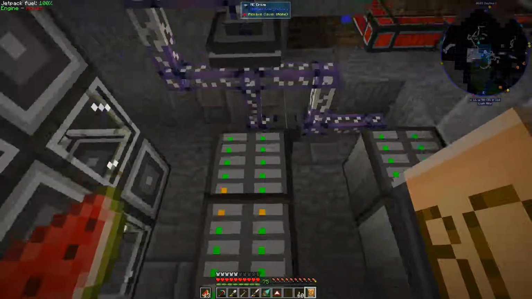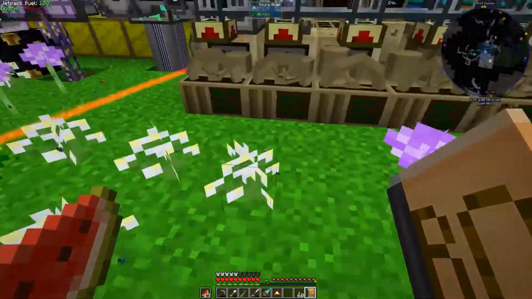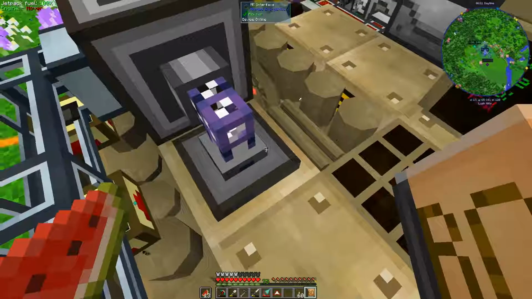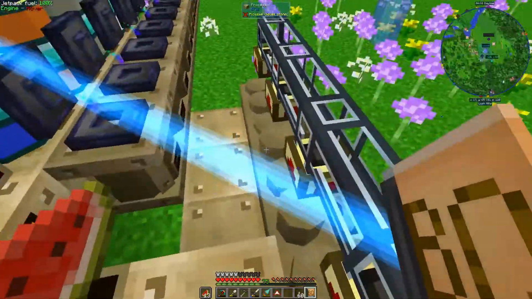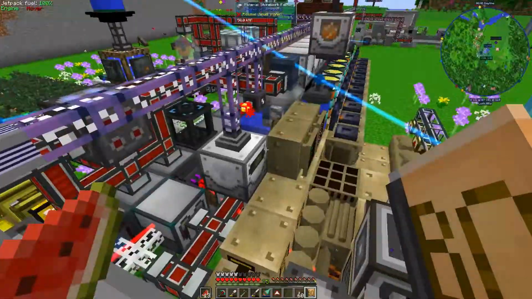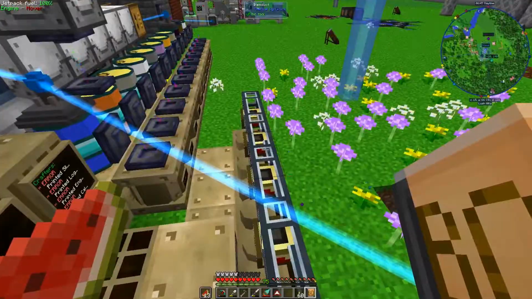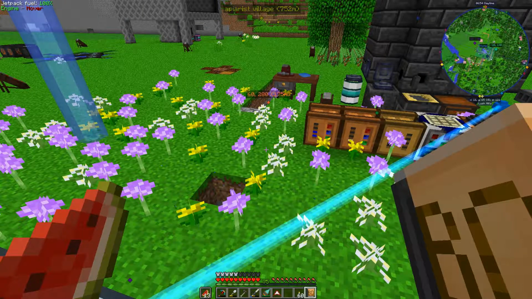And it does kind of work, but the interface you see is this, and so you can put patterns in. You can say, hey, I want you to keep something stocked in here, and then this becomes like an inventory that you can just interact with and pull stuff out of. But it doesn't work the way that you want for the autocrafting. So let me show you some of the testing I did. Let me hop over to a creative test world that I was doing some experimenting in, and I'll see you in a second when we're over in that other world.